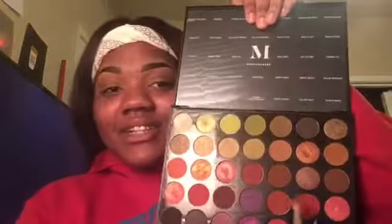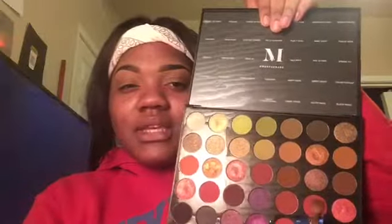Because honestly, if you just prime your eyes with eyeshadow and go in with a pop of pink or just a color that pops, it's not gonna look right. It's this color right here. It's like a pinkish reddish type of color. I honestly love this color, to be honest, but we're just gonna use my blending brush.